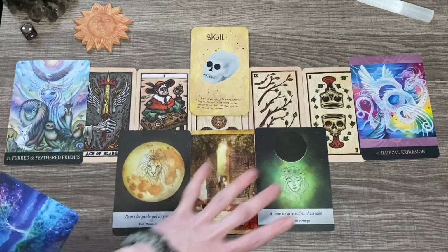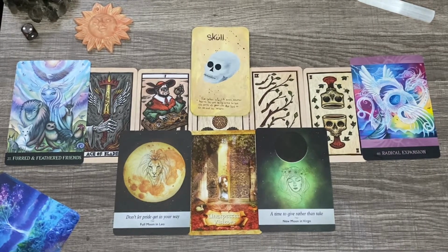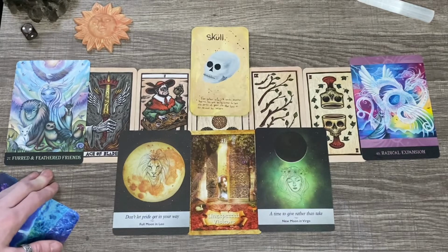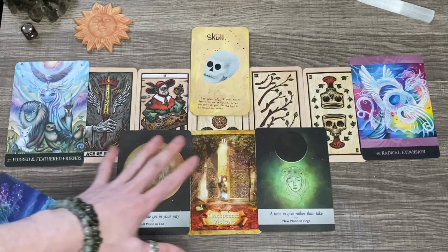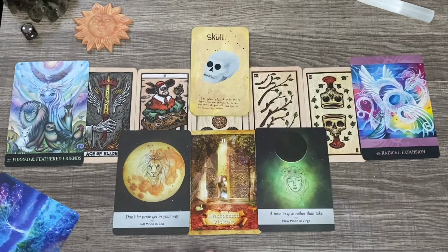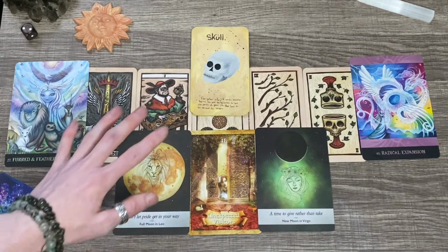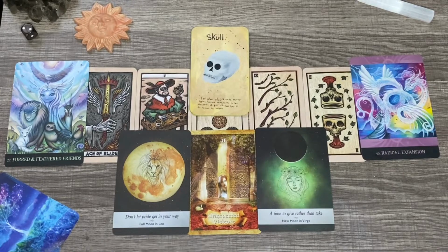Some of you, I feel like for this group specifically, this is about directly moving on with your love life. Because, like I said, the Two of Cups for me personally when I do readings is more of a Lover's card than the Lover's card. But of course, when the Lover's card does pop out, it's great. But I feel like there's a lot of your guides, and animal guides specifically as well. I feel like you're able to be shown by your guides, by your ancestors, your angels, whoever, that you're being led on this transformative journey, and they're kicking off the parts that don't matter to you anymore, or you're kicking off the parts because you're going into this new garden.